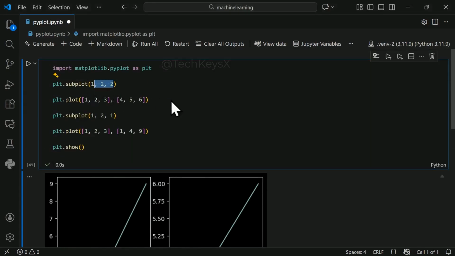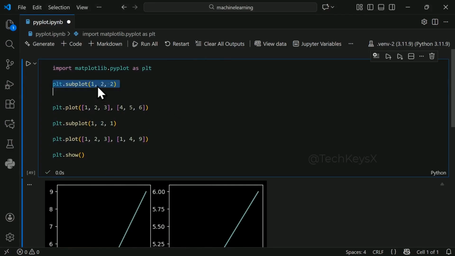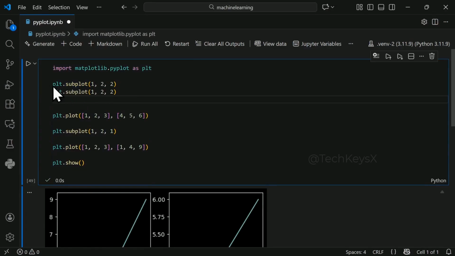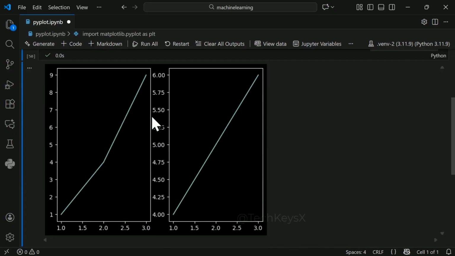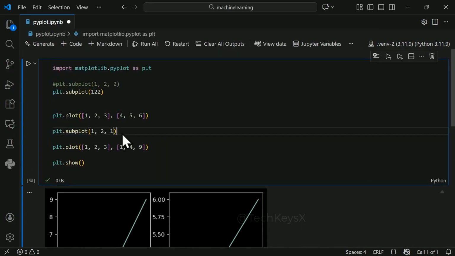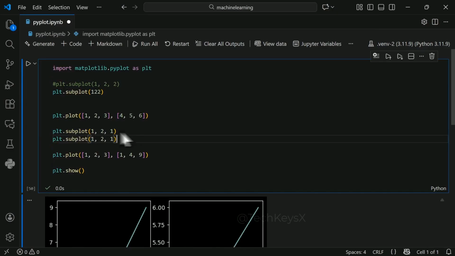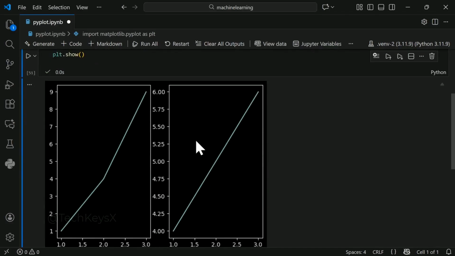So rather than having commas, what you can do is if I copy this line over here and paste it over here, and let's comment out that first line over there. And what you can do is you can basically remove the commas and have this sort of effect. So 1, 2, 2. So if you were to do that, then you will still get the same result over here. And like here, you can change this one over here. So if I copy and paste, you can then comment out this line over here. This line, we can just change and remove the commas like so. And when we run this, you can see our graphs still get drawn.